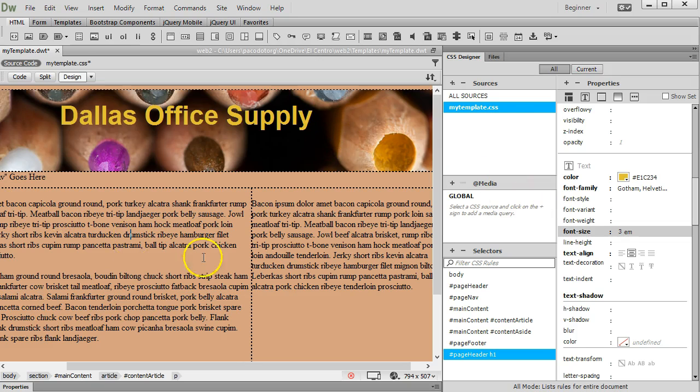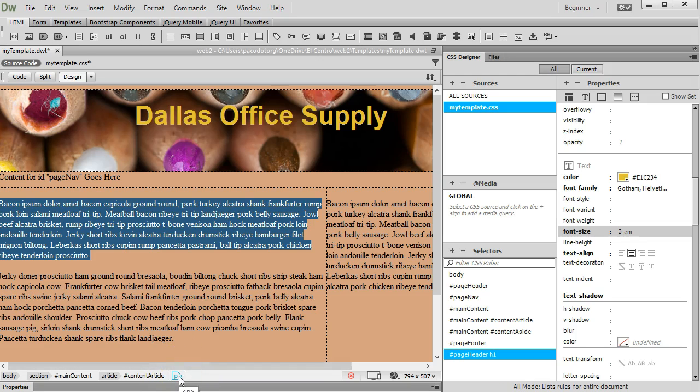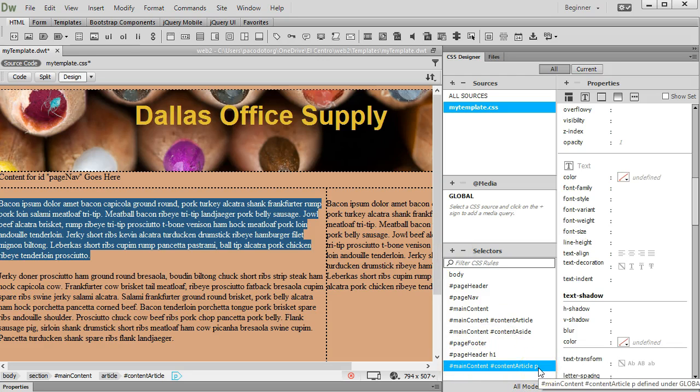I'm going to go into the lower part and click here, and I see that I'm inside the content article where there's a paragraph. For the paragraph inside of content article, I'm going to make some changes. I'll be clicking on the P in the tag selector, and that will select the whole paragraph there. And when I go to my selectors and I click plus, then I get a main content article P tag. I'll press enter to accept. That's going to affect both paragraphs, any paragraph that's inside of this one particular division.